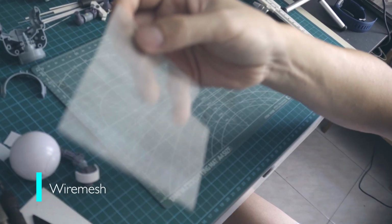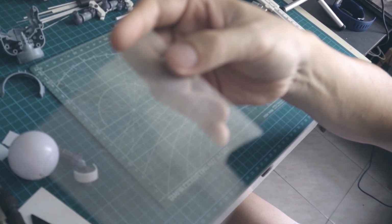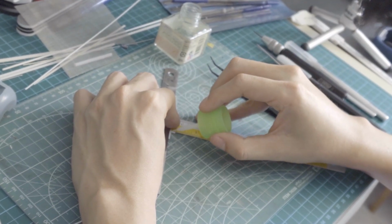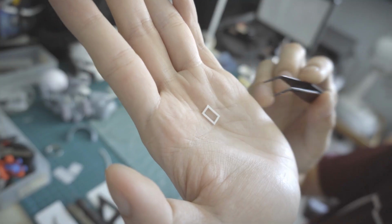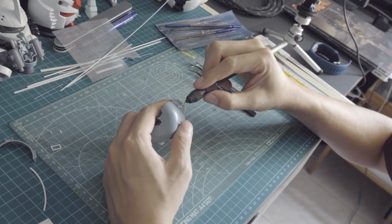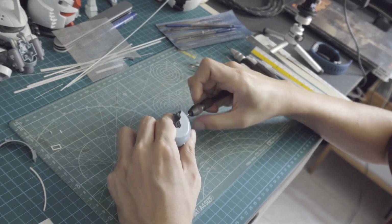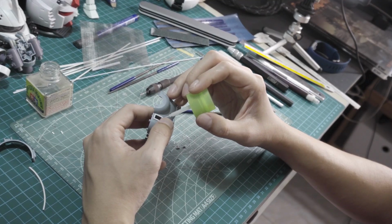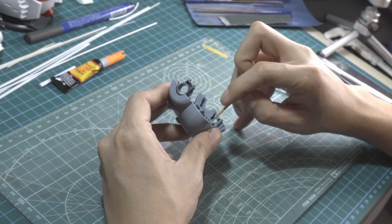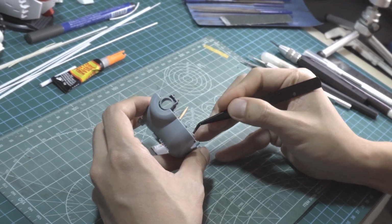Next, I'll make a panel using a wire mesh on the body. First, I glue plastic strips into a rectangle for the frame of the panel. Then I drill out and cut out a hole on the body where I want the panel. Next, I glue the frame over the hole. Lastly, using super glue, I glue the wire mesh on the back of the panel.